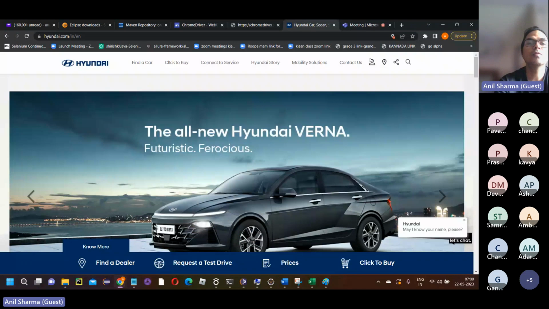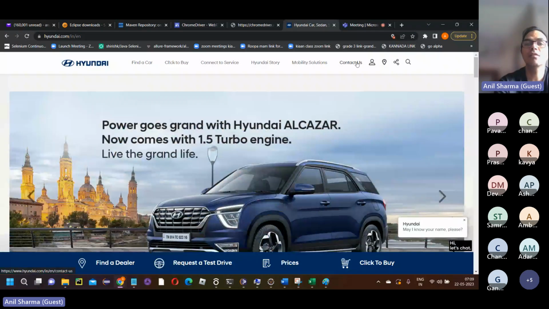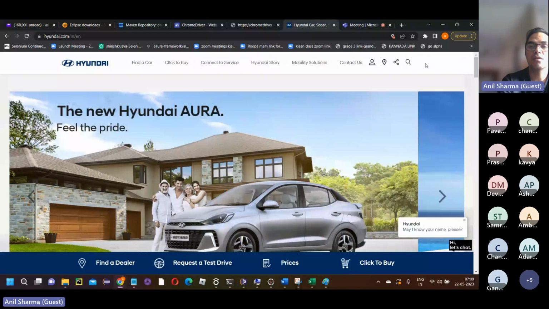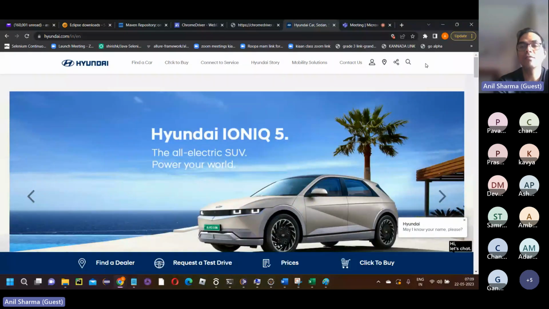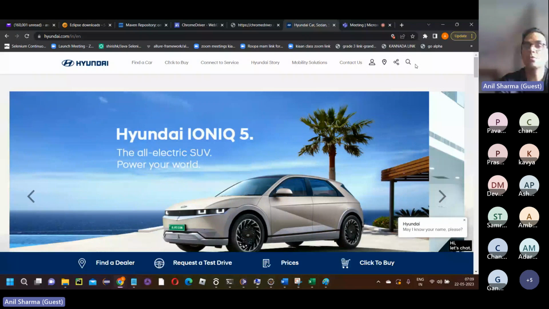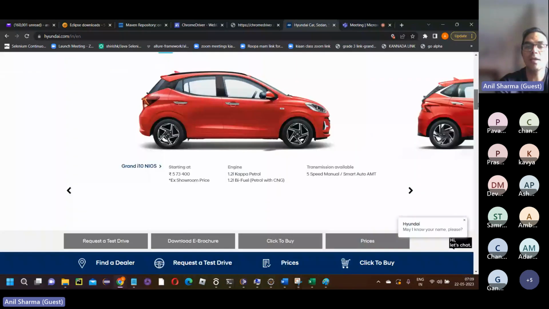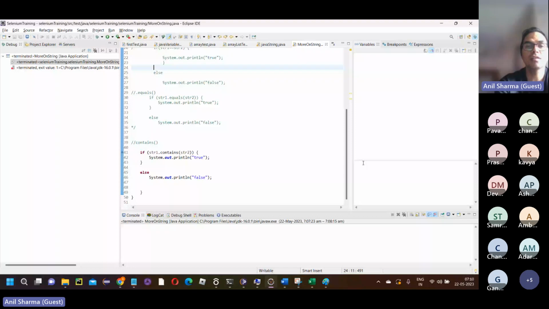There might be an option to convert this, but this does not have it. But most websites nowadays have an option to convert to English or Kannada or Telugu language. Even if you convert to any other language, most of the data we will capture in the form of strings. That is why we are giving so much importance and focus to the string class.